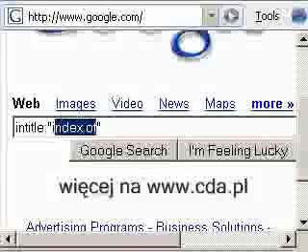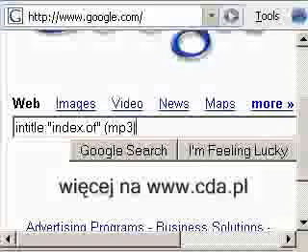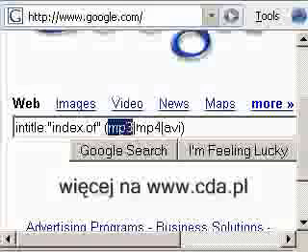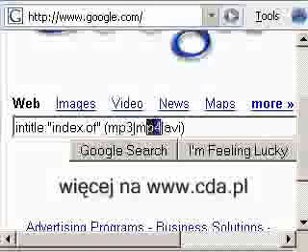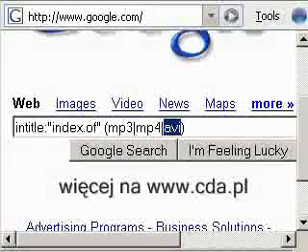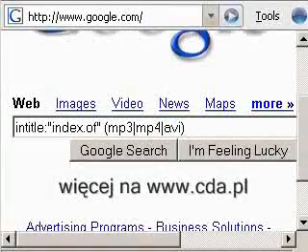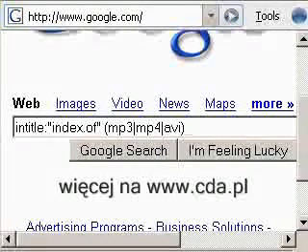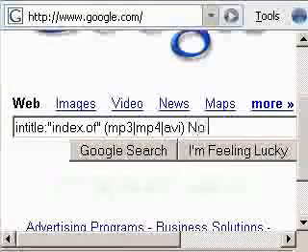PHP, or whatever page. So I type the index, and then I type what type of file I want, whether it's MP3, MP4, or finally I guess AVI, I don't know. And what this code does is it says find pages that have the keywords MP3, MP4, or AVI. It can have any of these. So, and then I just search what I want. Like, I'm going to download the song No One Knows.